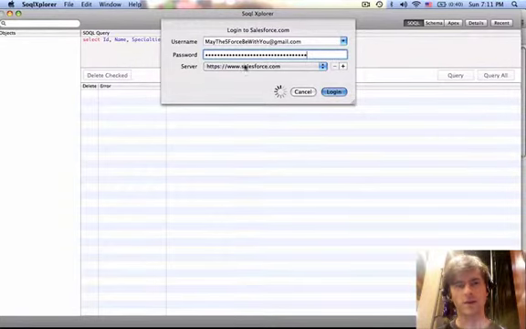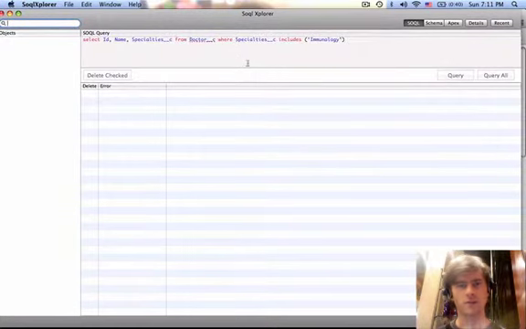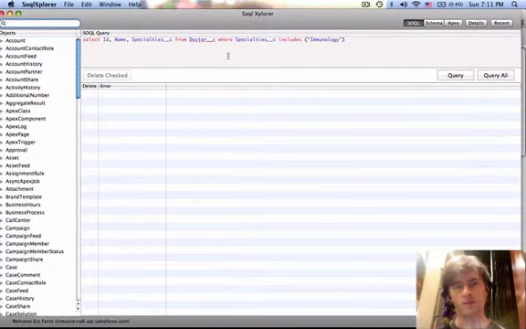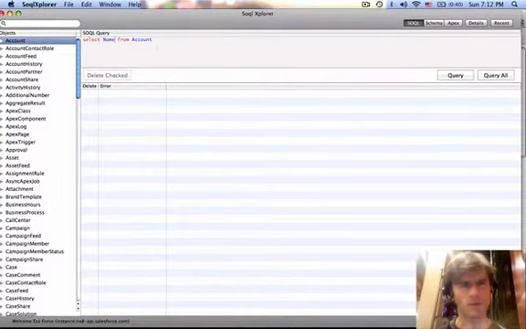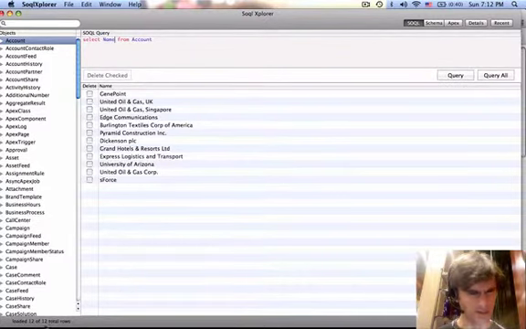You can log in here. You can change the server. You can either log into the production server or your Developer Edition or a sandbox if your production environment has a sandbox. And I'm just going to double click here in the account field. It populates everything there with it basically select every field from that table. And what I'm going to do is, all I really need is the name from the account to know which ones I want to delete. And I'm going to query that. You can see down here, it'll tell you what the total of that is.